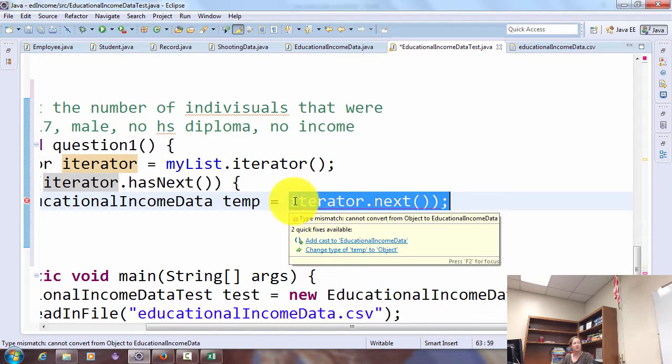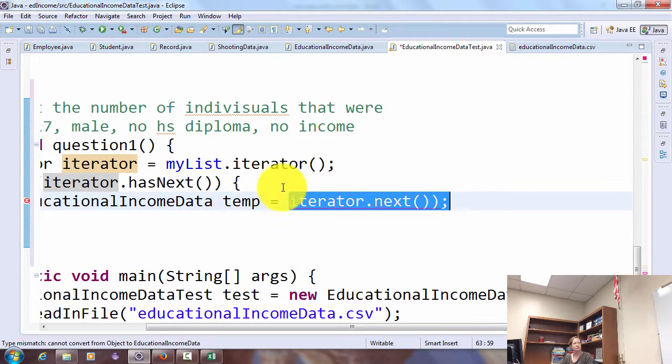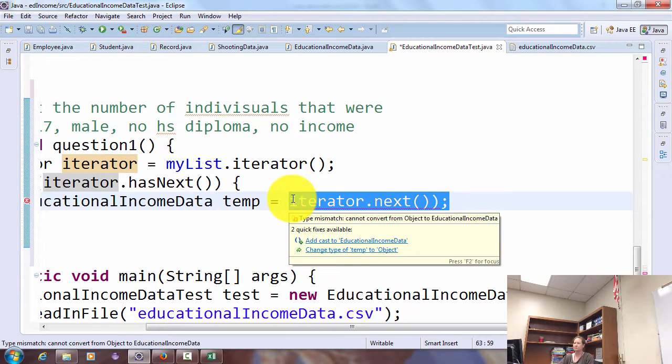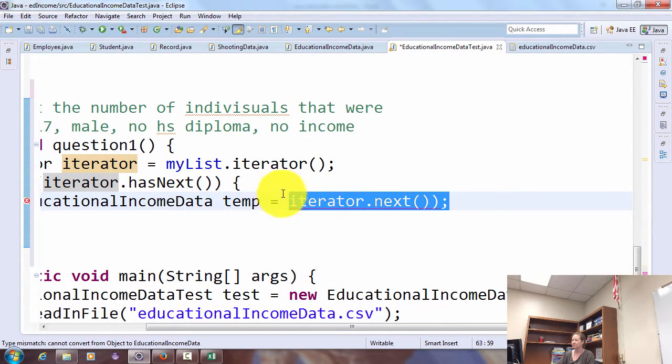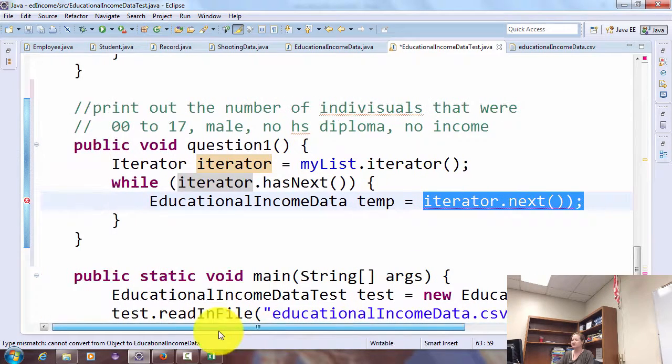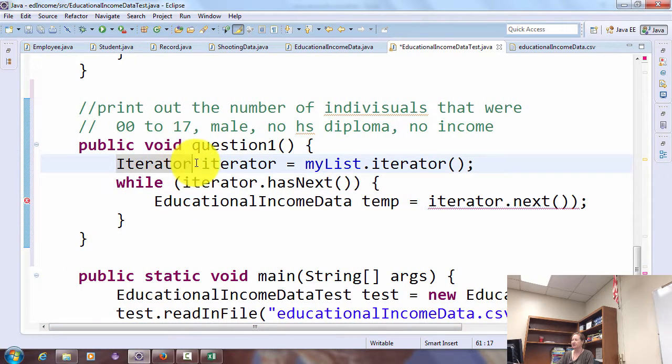Now if your iterator was letting you use generics, using that type specific, yours probably doesn't have a red underline, right? Because it knows what type of object it is. But because I didn't have the type specifiers in here, that's why I'm getting a red underline. It doesn't know what type of object I'm returning, and it thinks that I'm being type unsafe.